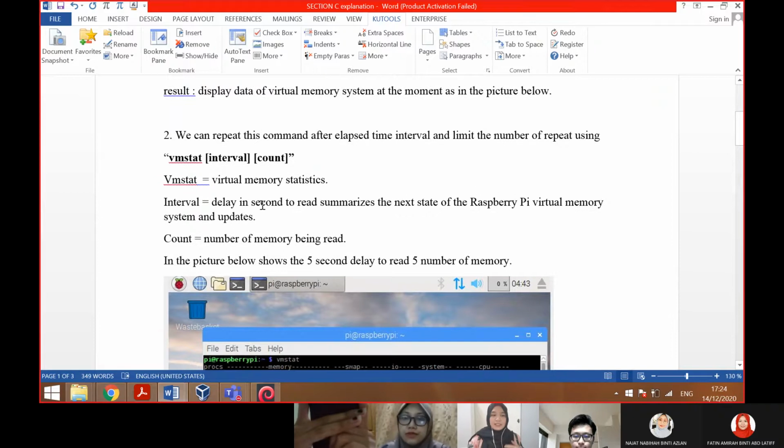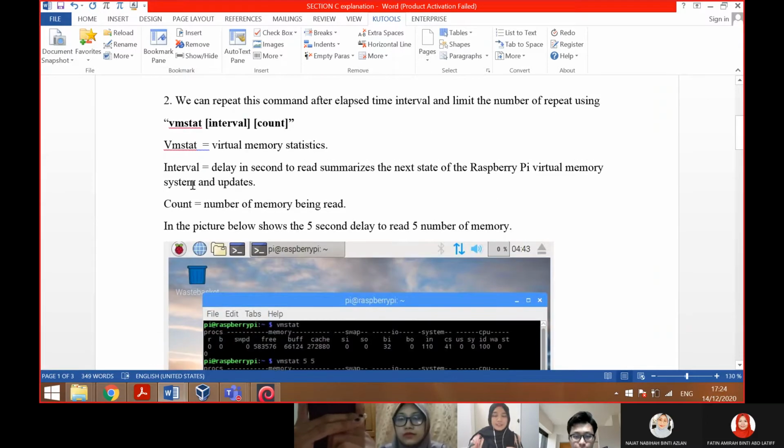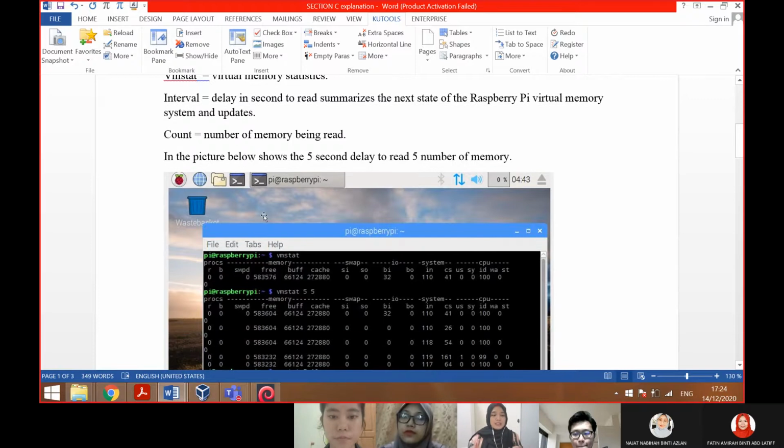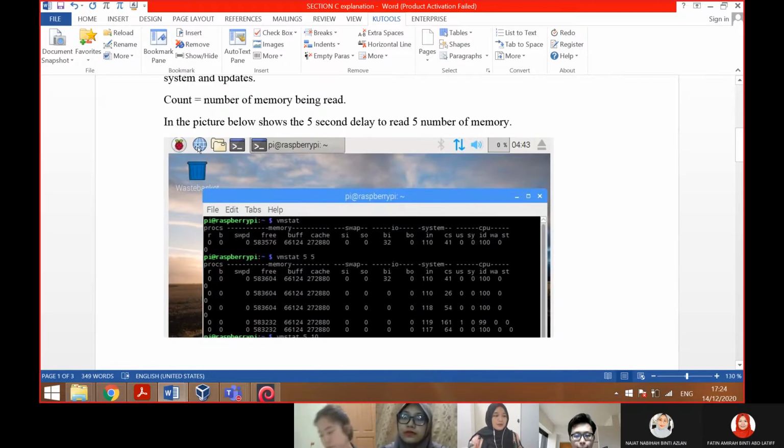So what is the function of this coding? vmstat stands for virtual memory statistics, as I said before. Interval is a delay in seconds to read the next state of the Raspberry Pi virtual memory system and update. And count is the number of readings. The picture below shows a 5-second delay to read 5 readings.